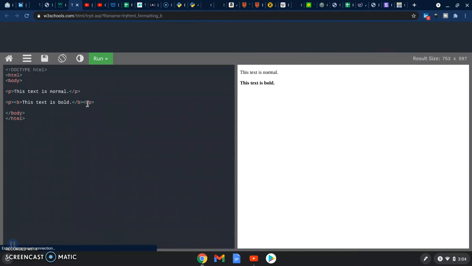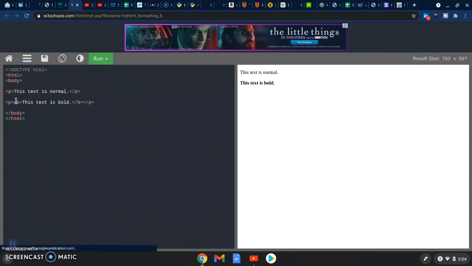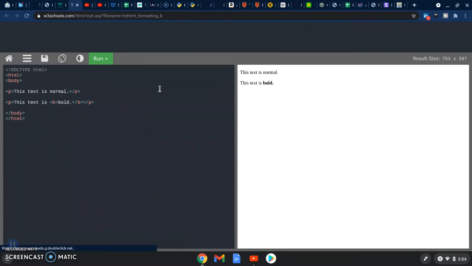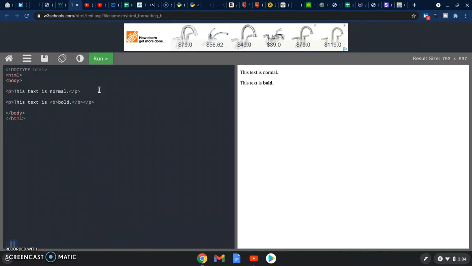So we've got bold, not really much to talk about here, right? We've got anywhere we want to put the B tag. Notice on the right, we don't have to do it for an entire paragraph, so we could move the B tag just around the word bold. See if I can type fast enough, and if we run that. So I think that's enough for the B tag, but the point is, for all these tags, you don't have to put an entire paragraph to be formatted with the same tag.